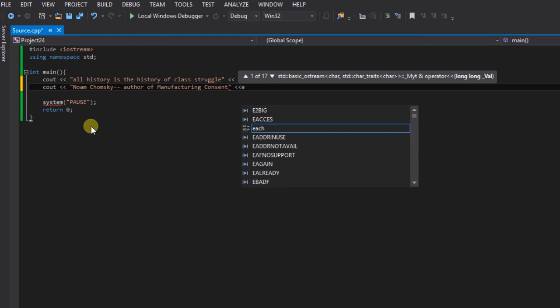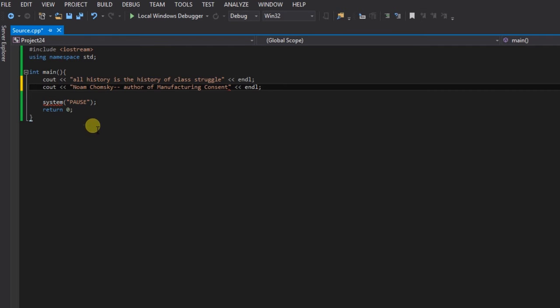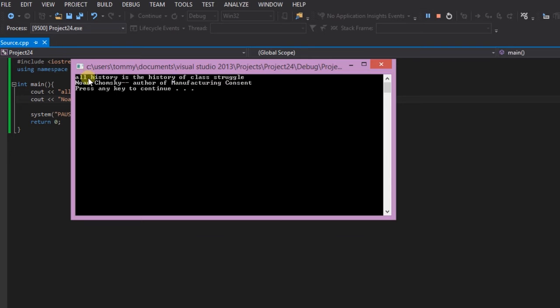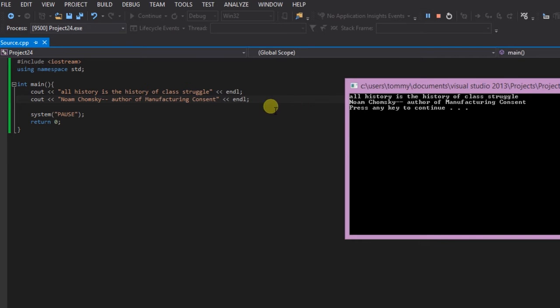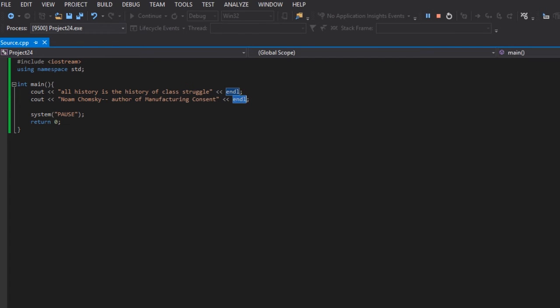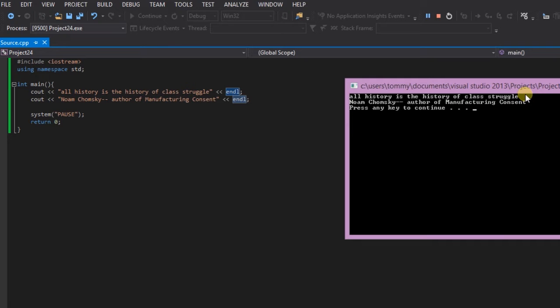And then we'll have another endl here. If we run this, we have that first line, the second line, and then our press any key to continue. Things are running pretty smoothly just because of this endl. It gives us the ability to skip a line and have whatever else we want output onto the screen.